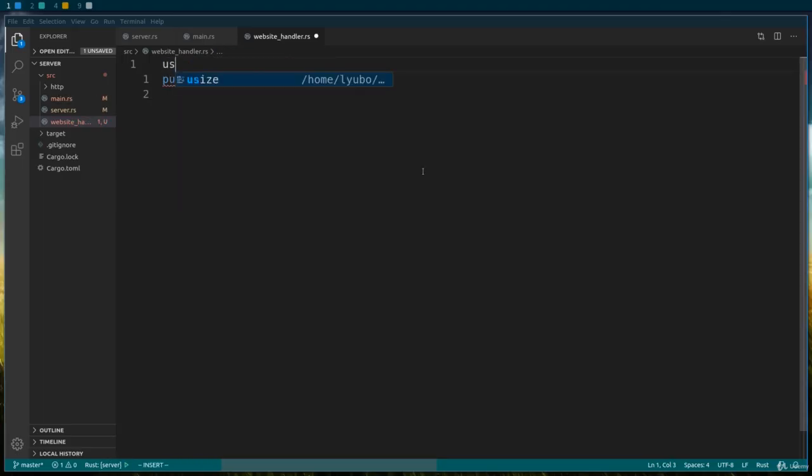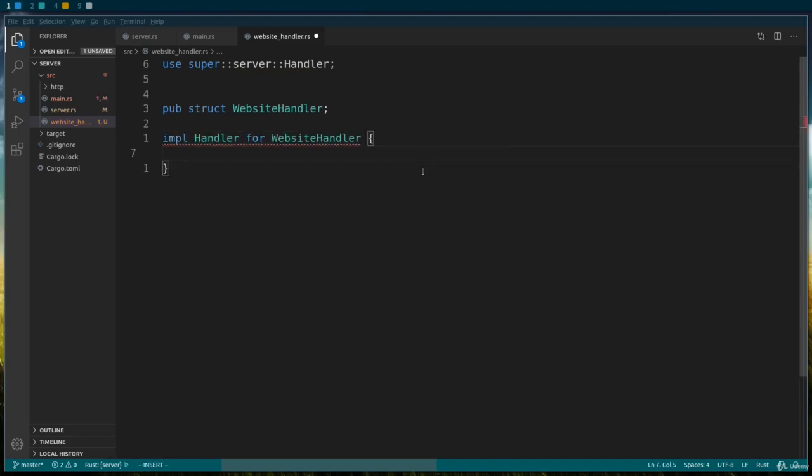And now we have to pull the Handler trait into our scope. So from super, we want to go to the server module and we want to get the Handler from it. Okay, and now we can implement the Handler for our WebsiteHandler. And we have to define the handle_request method, which takes a mutable self, and it takes a reference to a request, which we'll also have to pull in our scope, and it returns a response.